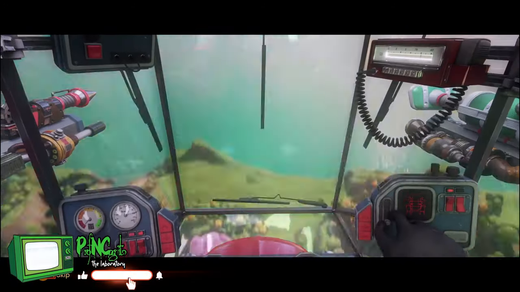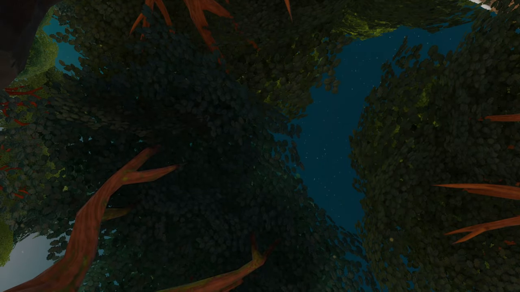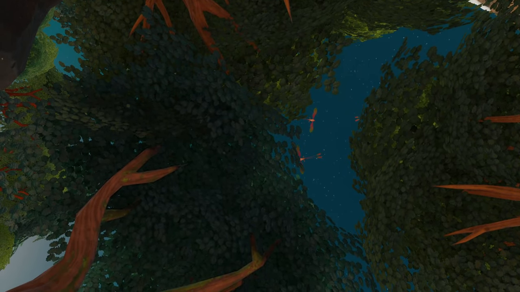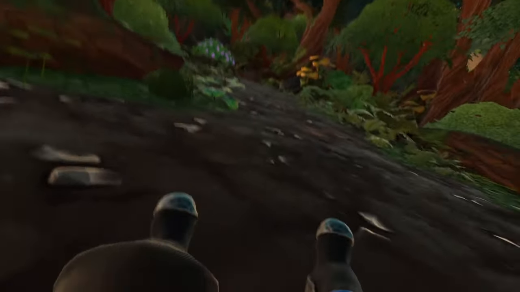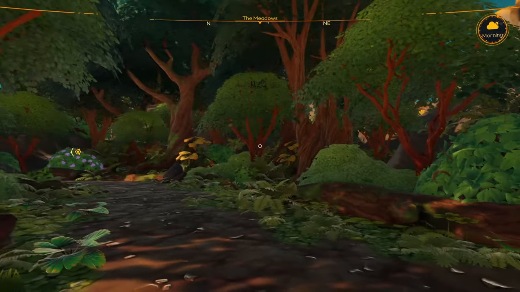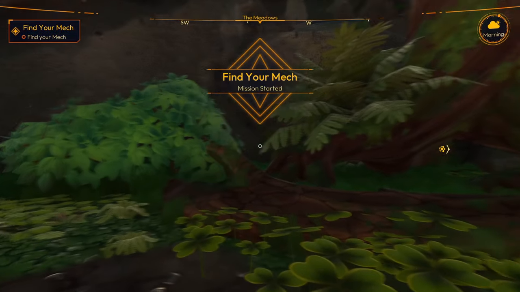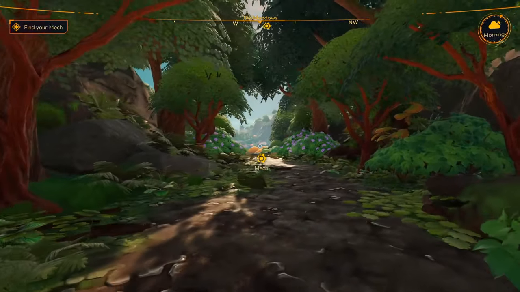Oh, looks like we just fell out of the back of our spaceship there. All right. Okay, looks like we're just waking up here. What's going on? We hit the ground pretty hard, it looks like. I'm just gonna dust ourselves off here. And it looks like we've got somewhere to go. Find your mech. Mission started. Okay. So let's go find our mech. Let's see what's going on here.